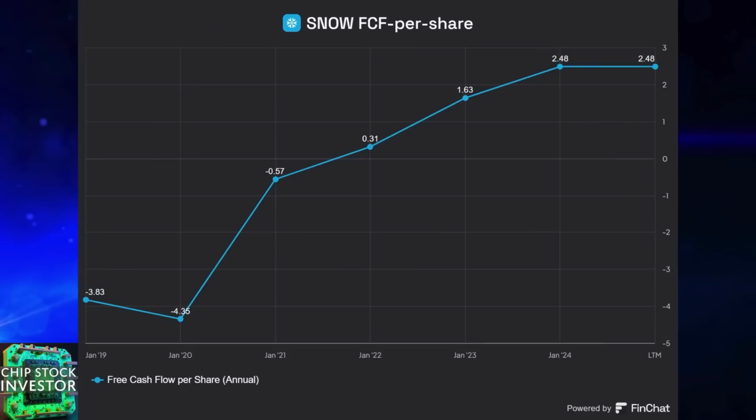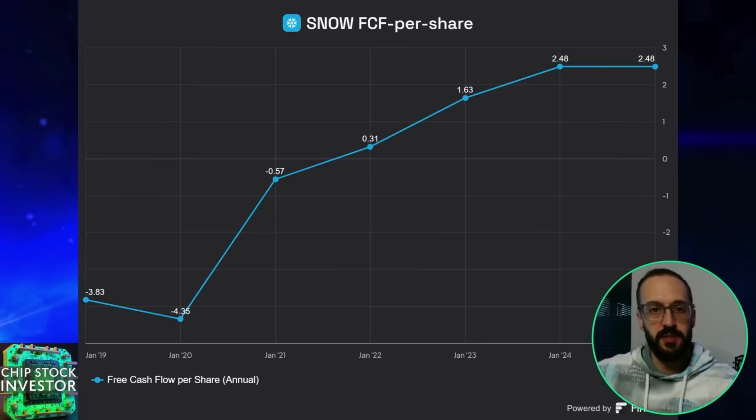Yeah, and you can see that here on this next slide, the annualized free cash flow per share over the previous reported 12 months, that's through Q3 fiscal year 2025, the report that we got in November, no growth on a free cash flow per share basis. Perhaps when they report their next quarter to close out fiscal year 2025, they'll get a little bit of a jump in this metric. But to really justify this stock's recent rally and to sustain that rally into calendar year 2025, investors really should be paying attention to this right here. Free cash flow per share growth.